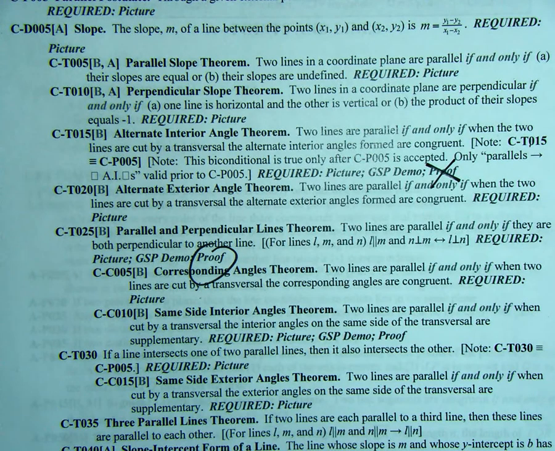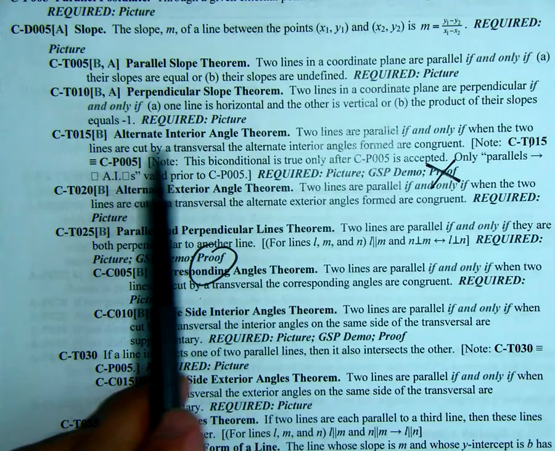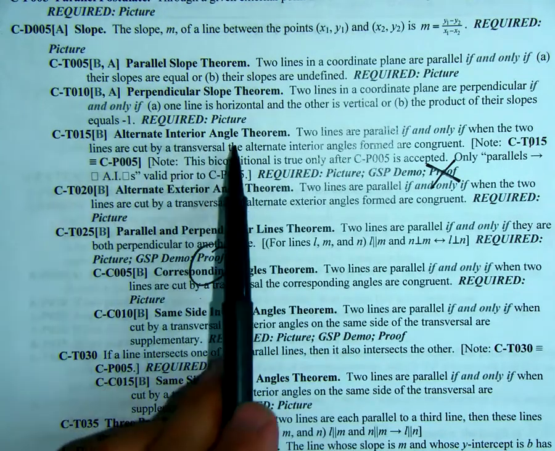Okay, so as promised, I wanted to just give an example of how to do a proof for the eGasp project. And what I'm actually going to do is just to go ahead and prove the parallel and perpendicular lines theorem. So that'll be one less proof that you need to do for eGasp. I also want to remind you, you do not need to prove the alternate interior angles theorem.